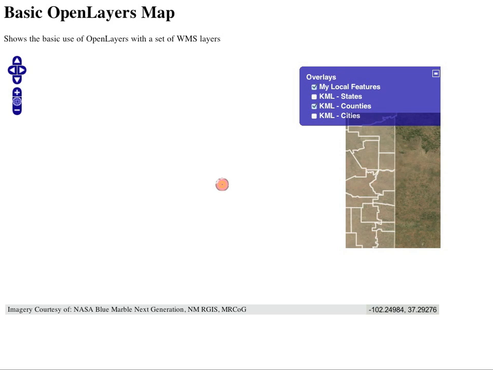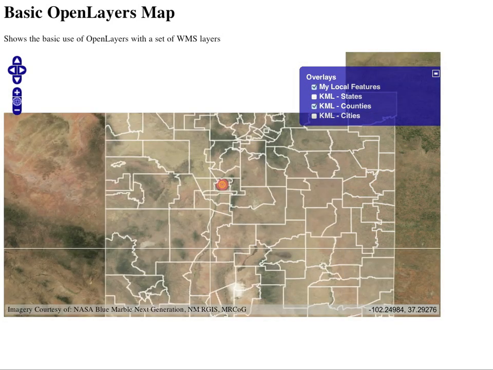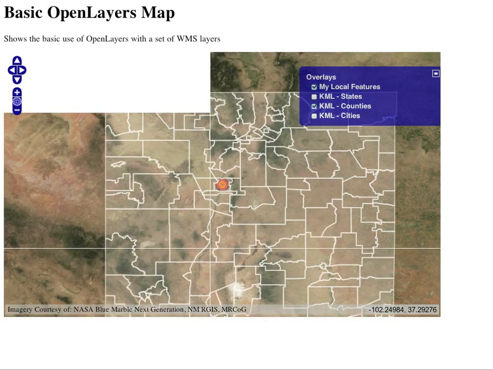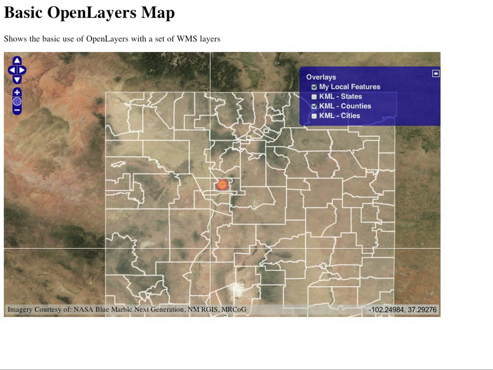And as a result, it actually forces the web client to work very hard to store the geometry and then render it properly within the client. So while I've used this as an example here, this is probably a larger KML file than you would want to use in any web application that you're using.